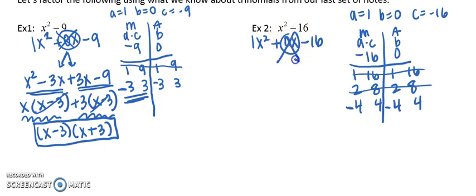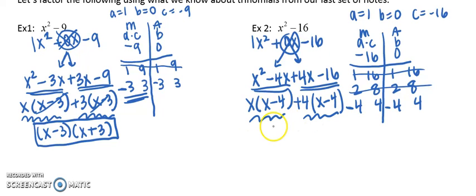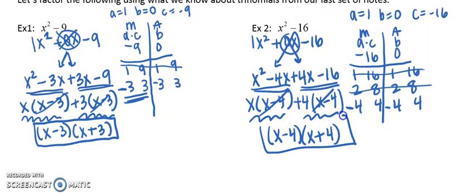So now that we know the two numbers, you can split the middle. X squared minus 4x plus 4x minus 16. Group them together. So in the first two terms, we have an x. Factor that out of both of those, and you have x minus 4. Here, we have a GCF of 4. So take the 4 out, factor it out, and we have an x minus 4 here. The big GCF we have between these two terms is an x minus 4. And then if you cross those out, left over is an x plus 4. And you've got it factored.